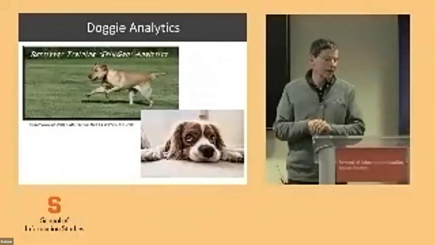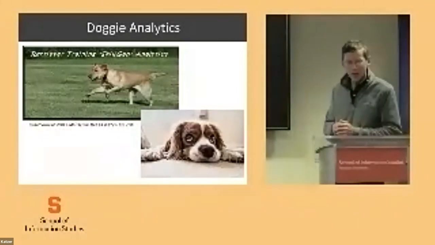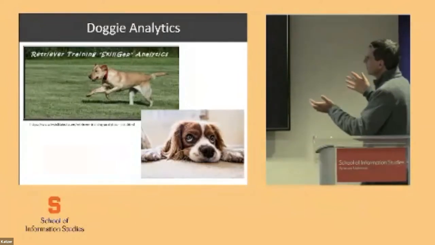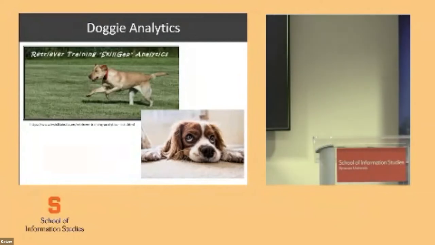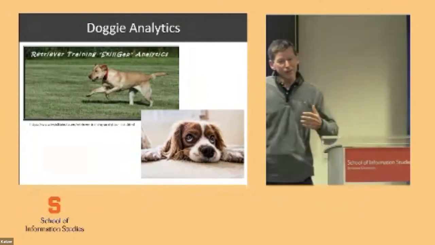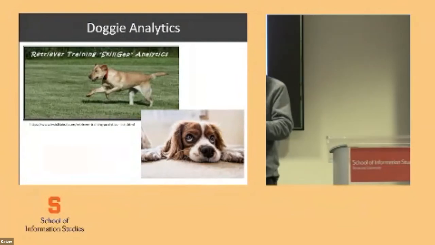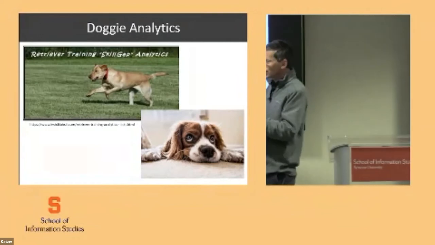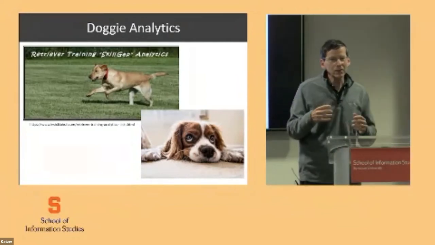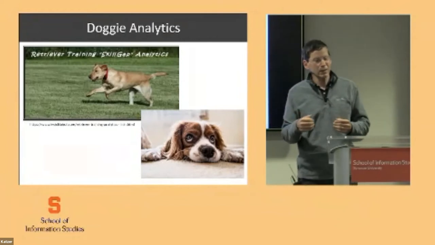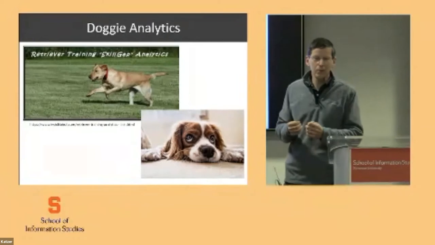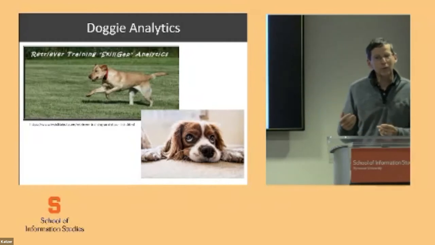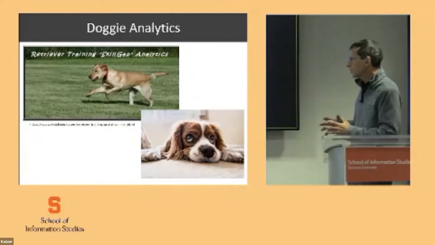I thought about how to end this, and I thought everybody loves dogs — so you can even have doggy analytics. There really is a discussion about how to think about analytics when you train dogs: what are they learning, what are they not learning, how do you reinforce different behaviors, and making predictions about what training method would be better for different dogs. Pretty much anywhere where you can collect some information and then make a prediction about the future is where data science can be used. The key is that we're going to make a prediction that will be helpful and useful, not just interesting. That, in a nutshell, is what data science is.